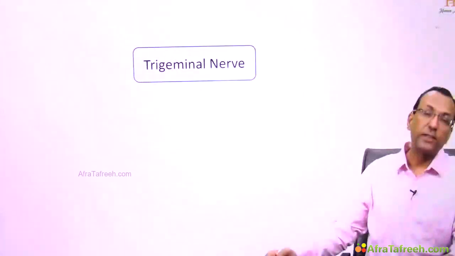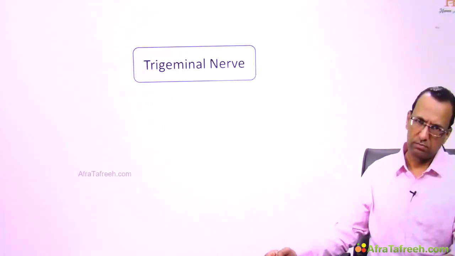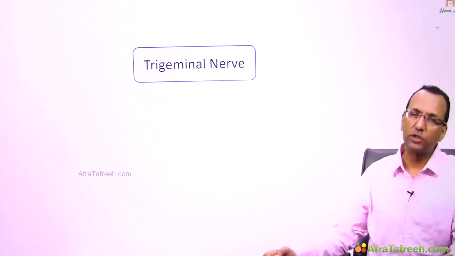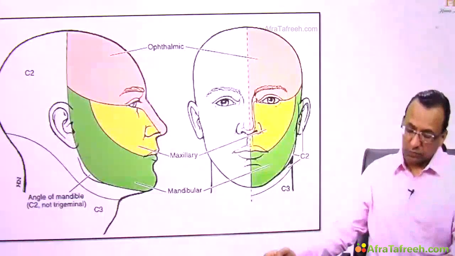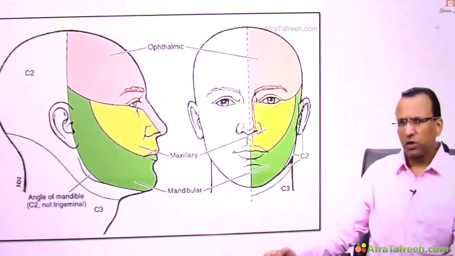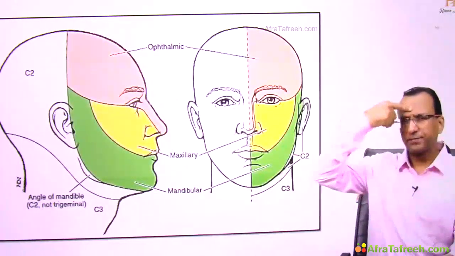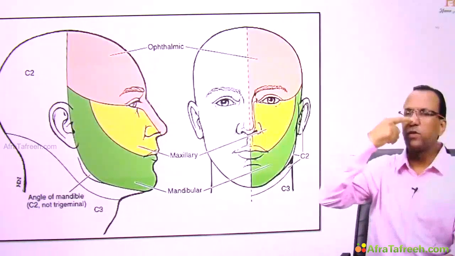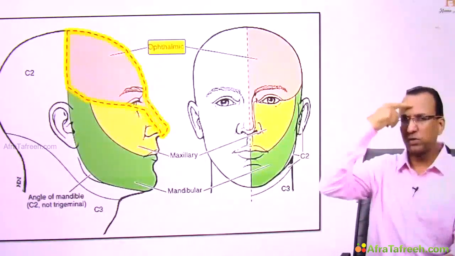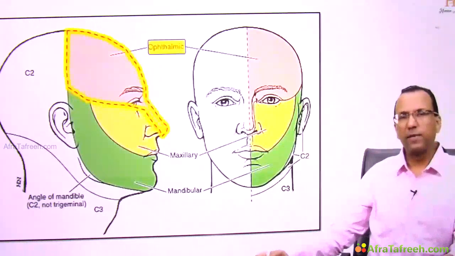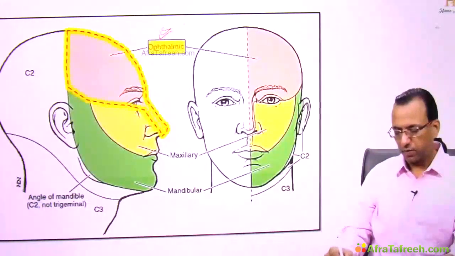Let us discuss more details of trigeminal now. The ganglion giving 3 branches. Trigeminal ganglion, yes. Can you tell me who is supplying the skin on the forehead and the tip of the nose? Forehead and tip of the nose, the skin is supplied by ophthalmic branch of trigeminal, 5-1.